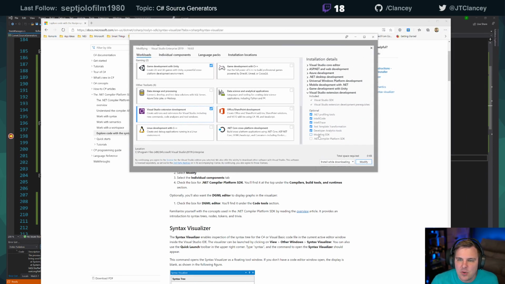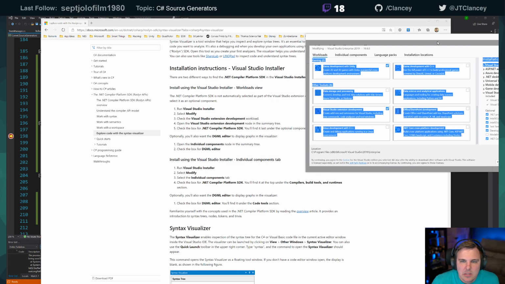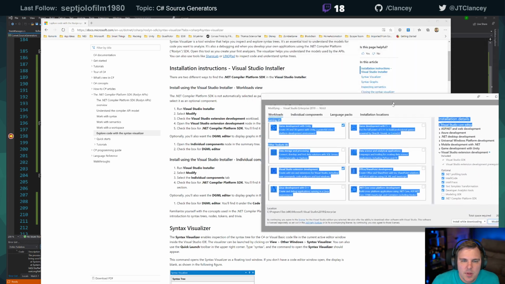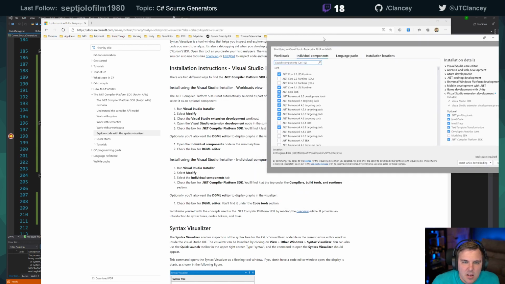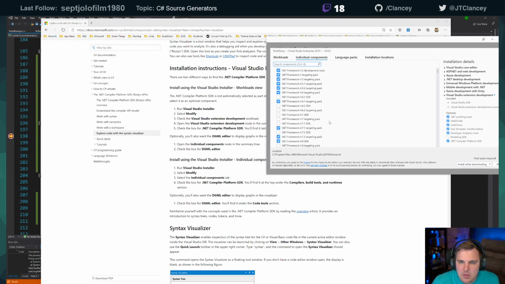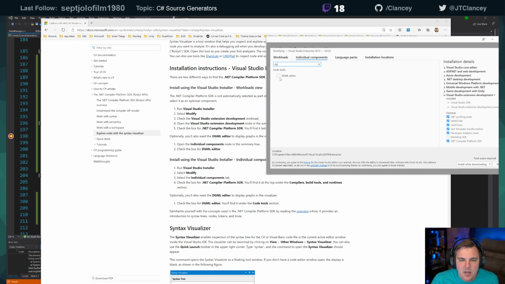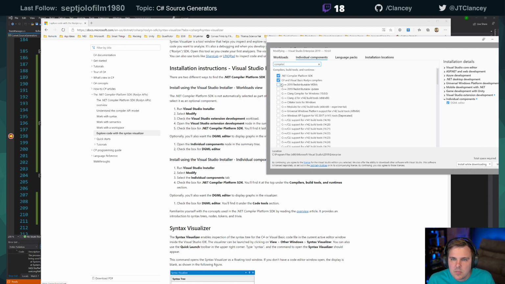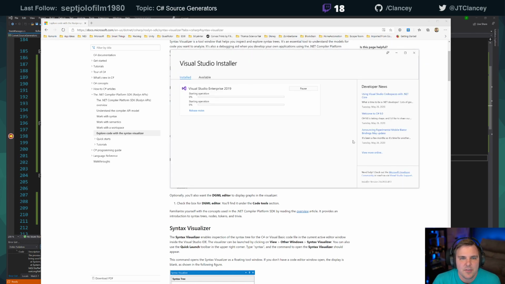Check the box for compiler platform SDK. Click on the open individual components. And I have that compiler. Okay. Modify, 4 megs. Should take forever.